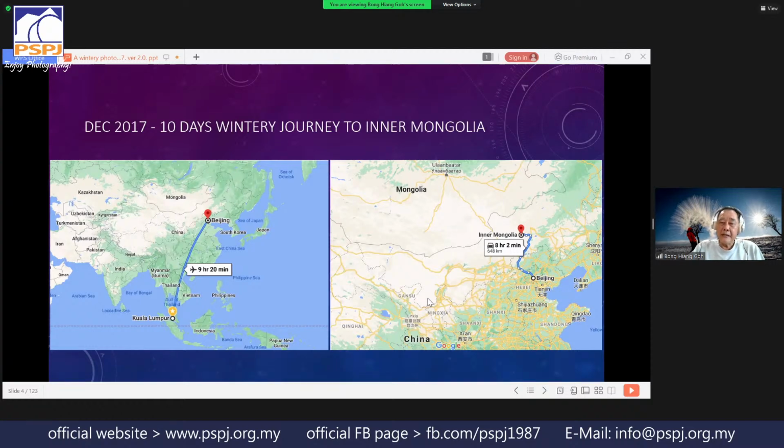During the winter time, a lot of photographers and even locals do not want to go to Inner Mongolia because the temperature is too cold and very punishing. That's why we took about 8 hours to reach Inner Mongolia. But if you go in autumn, there are more people, more photographers and more cars on the road, and it can take you as long as 11 or more hours to ride to Inner Mongolia.